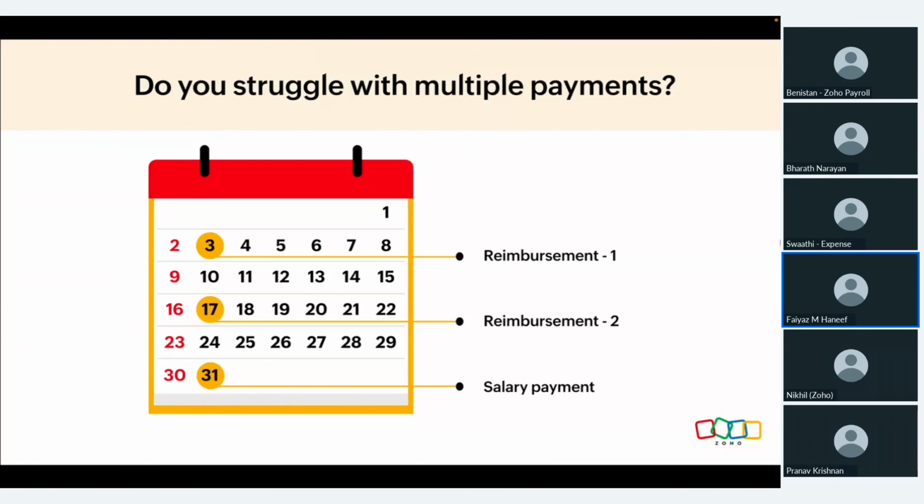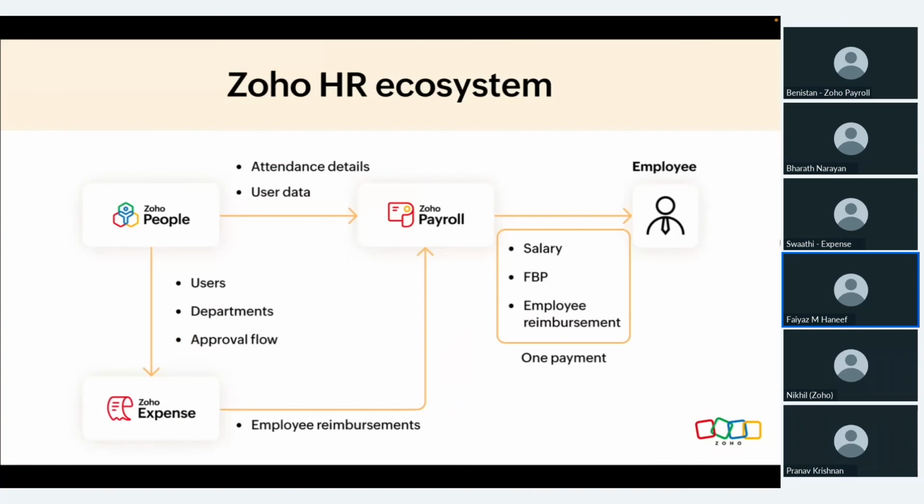We have a scenario which most of you might be aware of. In any of the months, there is a salary that is definitely going out from the payroll team to the employees. But there are also multiple payments made by the finance team as part of the reimbursement. Multiple employees might be traveling, they might submit their day-to-day expenses, office expenses, overtimes. There are multiple reports being submitted, and the finance team ends up making multiple reimbursements throughout the month. There might be a reimbursement going out on the 1st, another on the 17th, and then the salary on the 31st. So we have tried to unify this entire process via the Zoho Expense, Zoho Payroll integration.